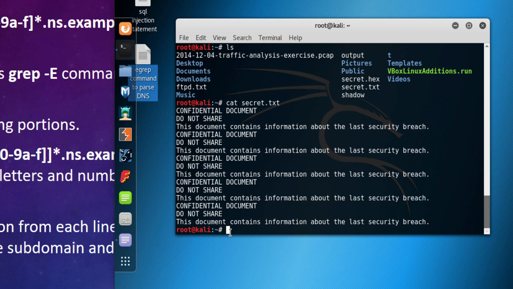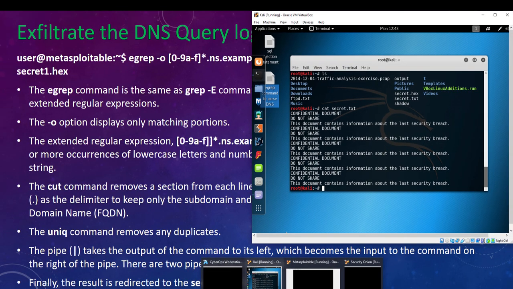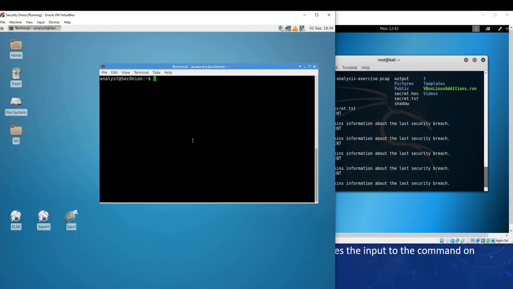So now we are moving into the analysis. How are we able to know what has happened? How do we know the kind of file and the kind of content they have exfiltrated from the server? So we're going into the analysis. We're going to use Security Onion. Like we said, Security Onion is our routing device and also our security device, monitoring what is going on in the network.